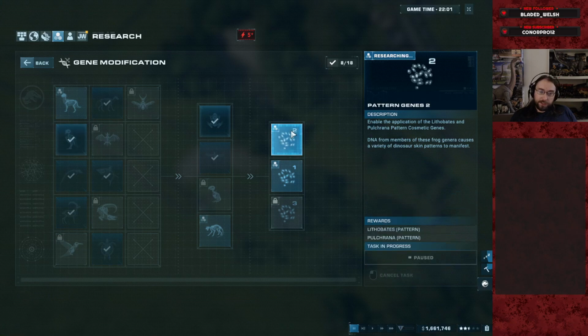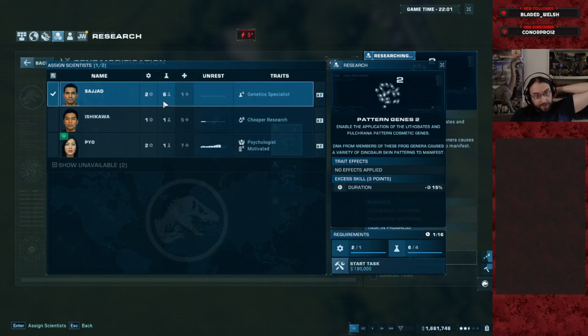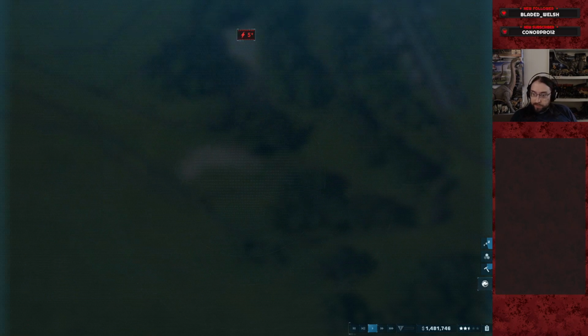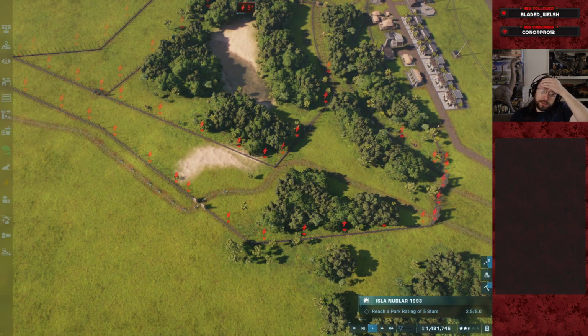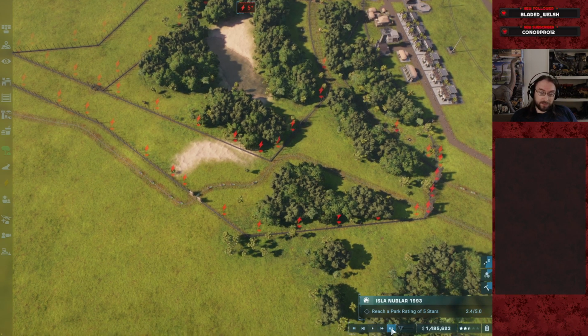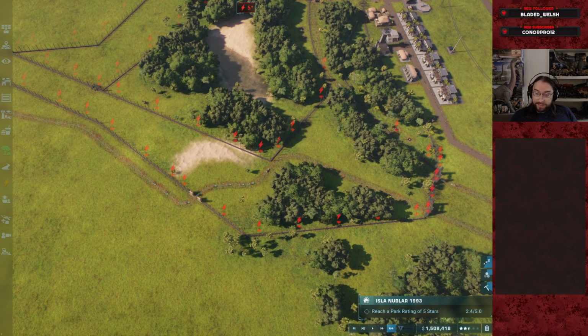Sent out another expedition. We're just going to keep unlocking these various patterns that we have access to in the meantime, just in our downtime between expeditions and whatnot. I think I'm just going to kind of pick a Proceratosaurus skin based on the color preview rather than actually go to the species viewer, because I don't want to mess up my tour. Like, the positions of the cars will reset, and then profits tank, and everything takes longer.